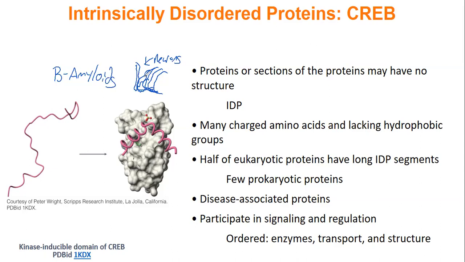One of the scary things though, is that Alzheimer's, you see it when you're older, which means those of us who are predisposed to have Alzheimer's, in your brain right now, you probably have these plaques slowly building. You probably already have beta amyloids in there, and these plaques are just slowly growing until you become at an age where you have a lot of these plaques and your neurons are kind of dead. So that's just one of the ways IDPs are part of diseases. The more you know.